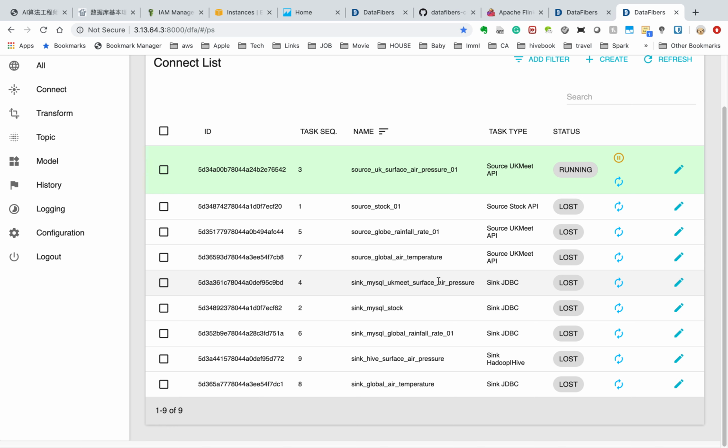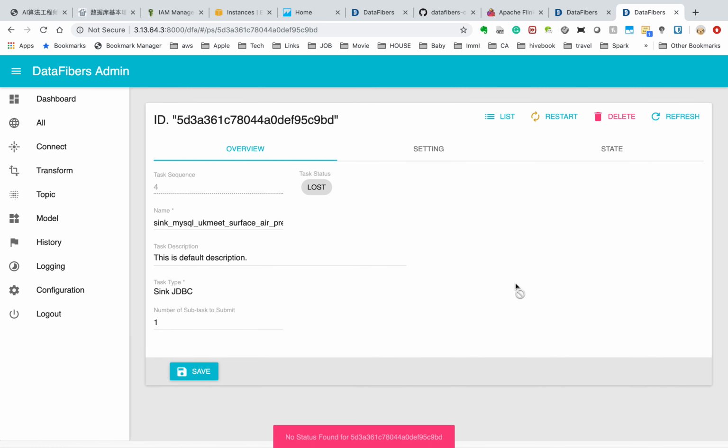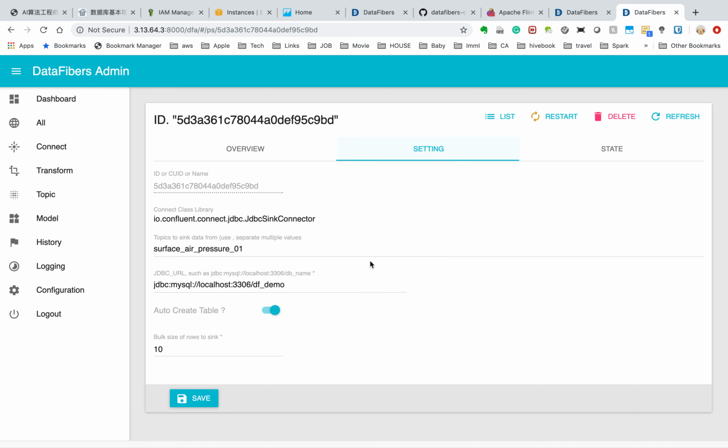So we'll find a sink connector that was created previously. Okay, here it is. For this connector, you can see we chose the task type as sink JDBC. It's basically using a JDBC driver to dump the data to different databases. And let's check the settings.